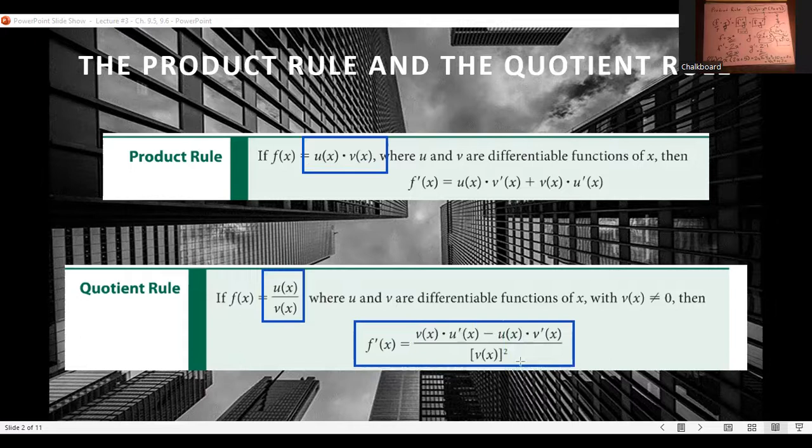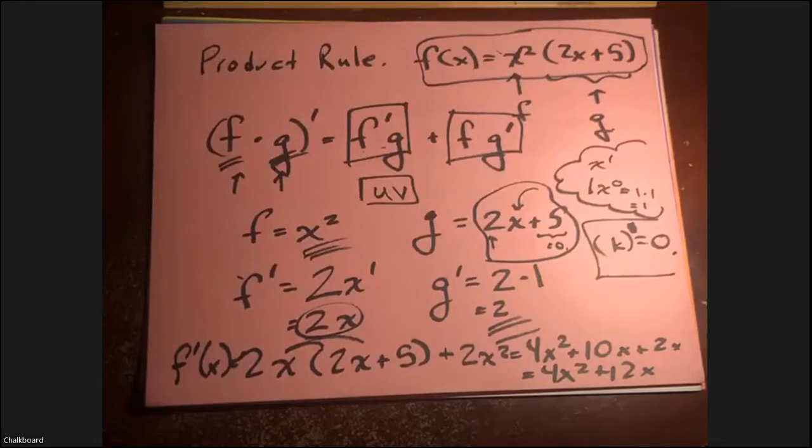Again, all of those x's in there, and the fact that they're using u and v. I'm sorry, but I disagree. I think you should use letters that are clearly very different. U and v are very similar looking letters. I don't think we need of x everywhere over and over again. I think that dulls it and makes it harder to interpret. So I'm going to show you how I would do the quotient rule using f and g.